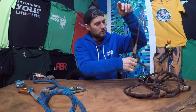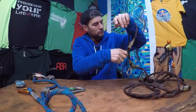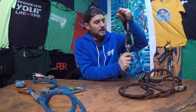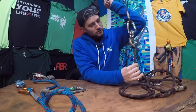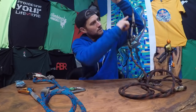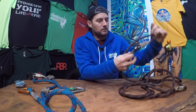not in a sense choke off, because choking would be just putting the carabiner directly onto the rope, and so it was choking. So the point of this little prusik is it prevents you from choking round, but it enables you to go onto a single rope system on your lanyard, and then you have the full length of the lanyard to use, minus that 1 foot, 2 foot, however much it's taking.